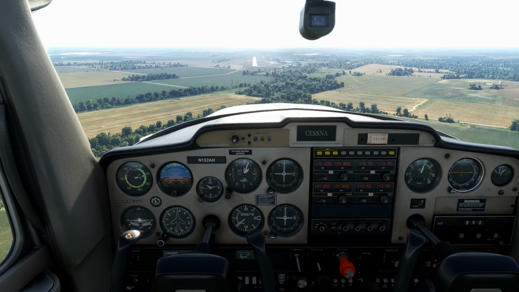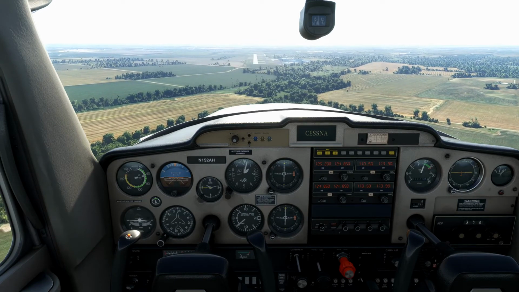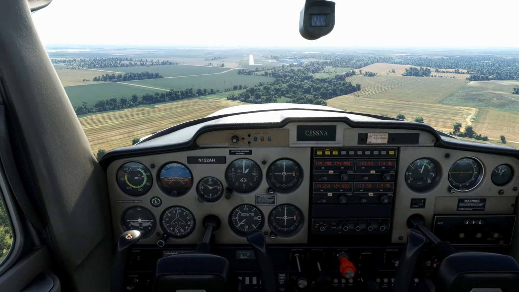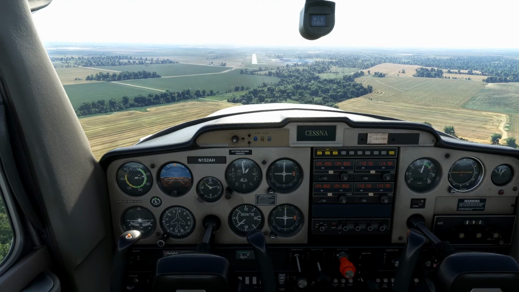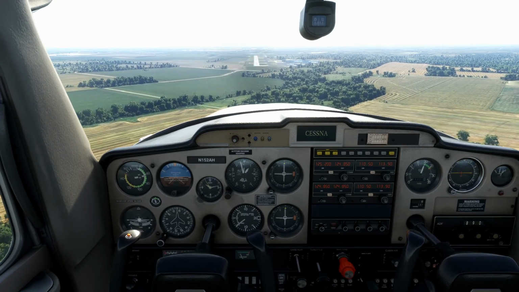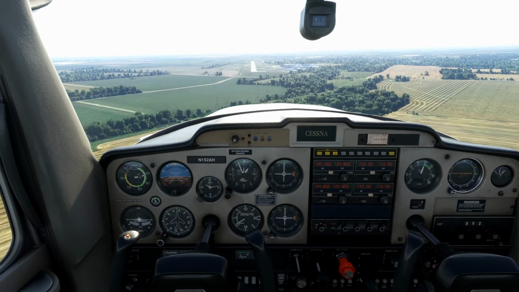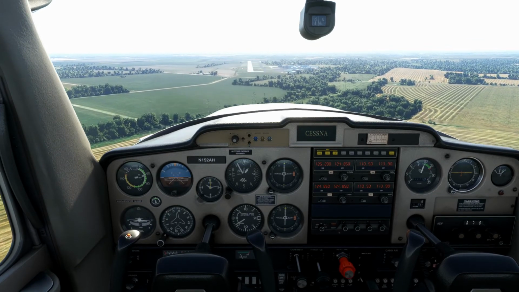Another thing I'll mention about flying the approach is you do want to use trim throughout the approach to make sure that you can basically fly it hands off, and you can continue to trim until you get pretty much over the runway threshold. At that point you do want to stop trimming and just control the airplane.